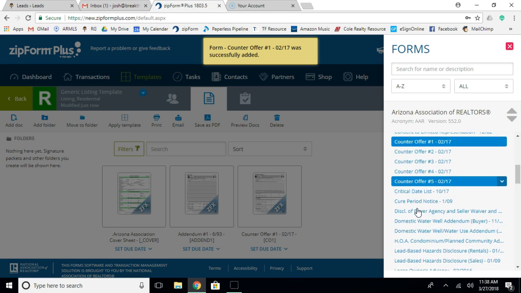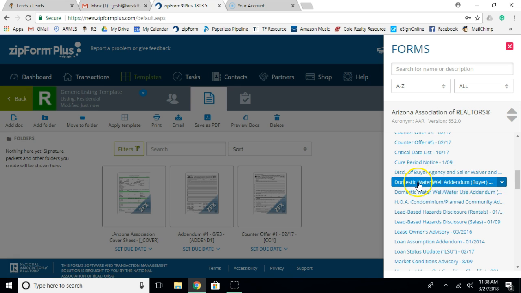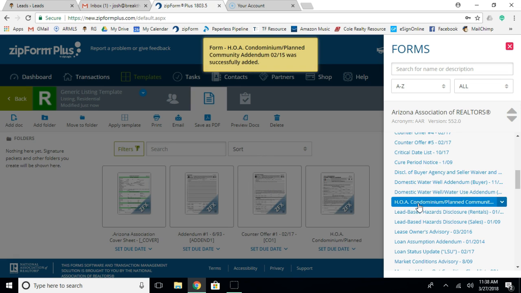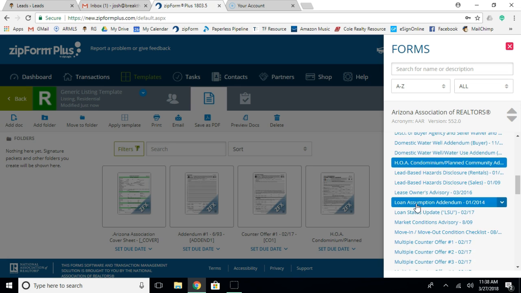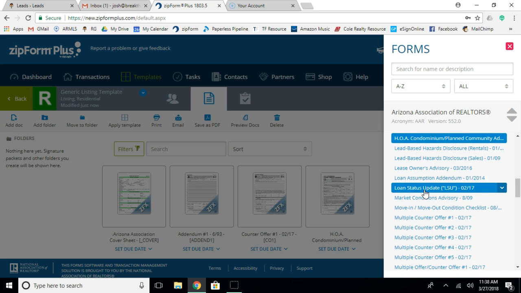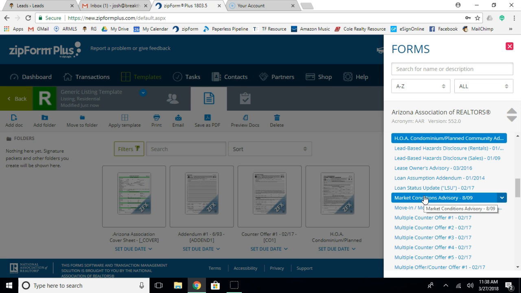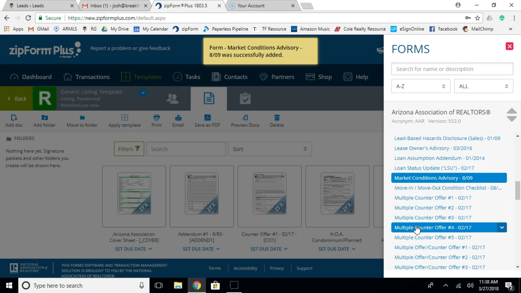Probably going to need a counter offer. Okay, and if you have septic or well, that may be needed beforehand. HOAs are needed on our side, on my transactions, a lot. And they used to be originated by the buyers, but now they need to be filled out ahead of time by the sellers. So let's go ahead and throw that in there. Lead-based paint, if that's what you use a lot, might be good to provide that. Some of these, forgive me, I'm not positive if they are needed on these anymore. So I'm going to grab a couple just to be on the safe side.